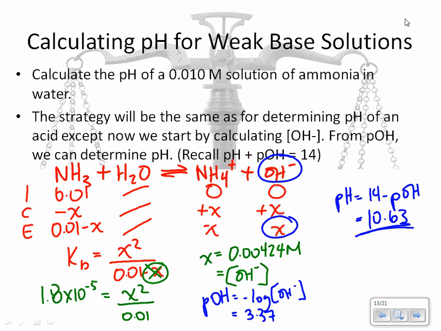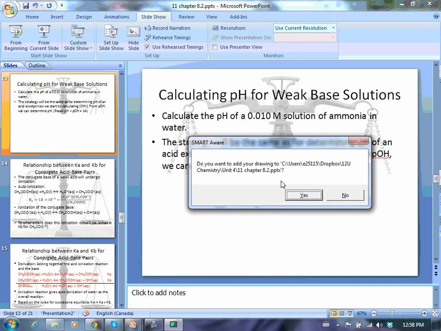All right, again, I went through this quickly, I know, because it was basically the exact same process as with your weak acids. We have a couple more examples to go through. If you want to read and try to figure out the last couple examples on your own and go through the summary, you can. But if not, we will do them together in class, so you can wait for that as well.